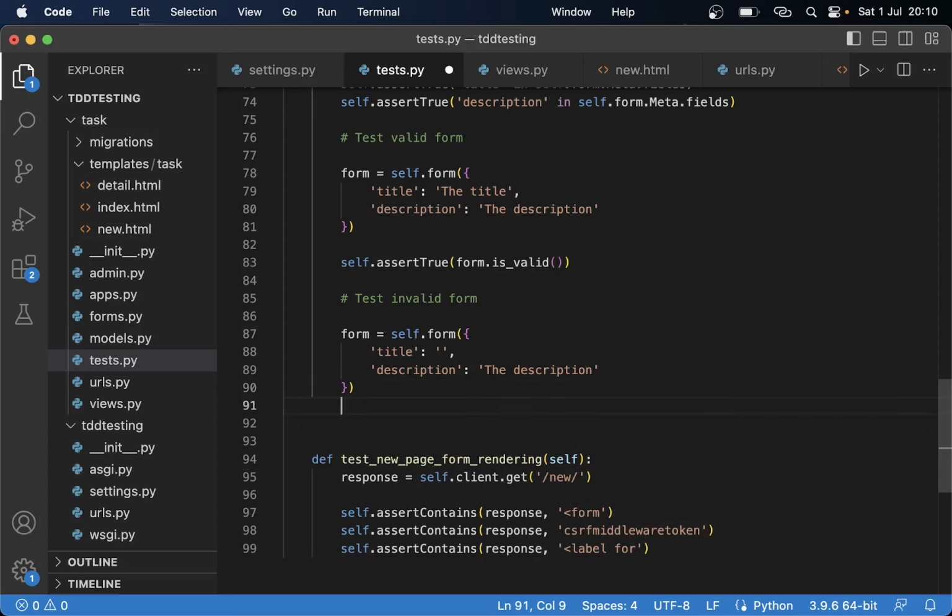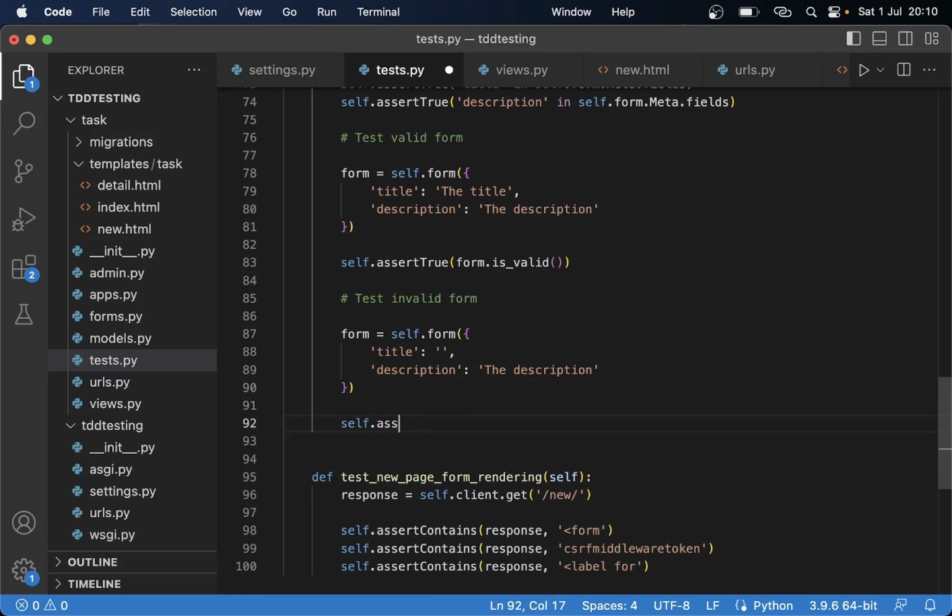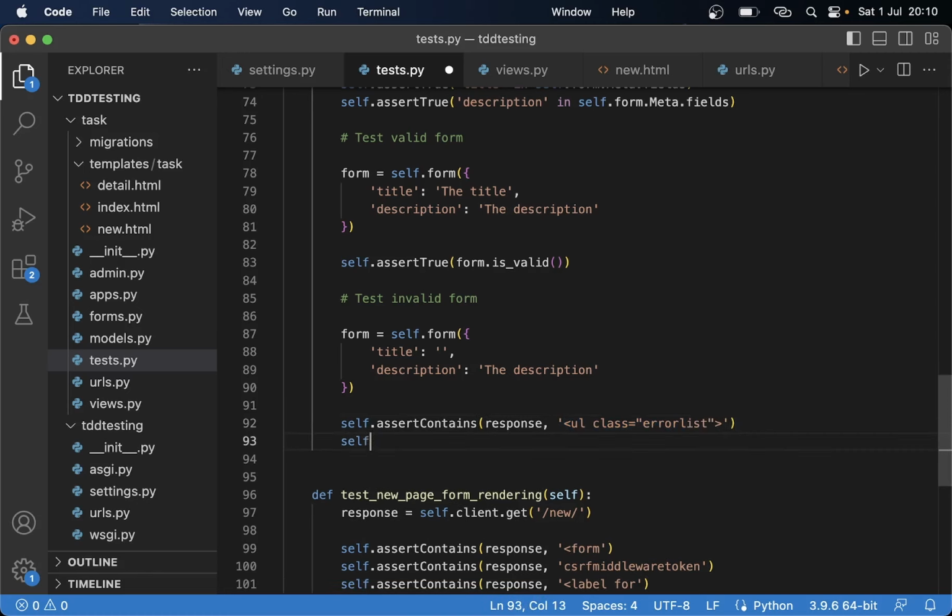So then here we can say self.assertContains, and we want to make sure that the response contains a ul class errorlist, because I know that the HTML that Django creates has this when there is an error in the code. And we can also test one more thing, self.assertContains response, this field is required.